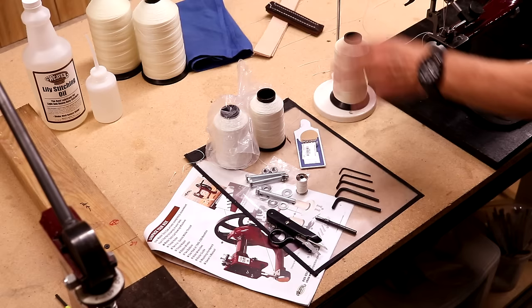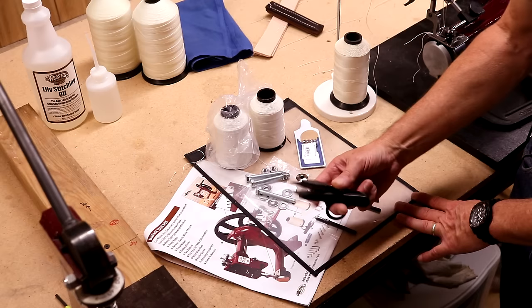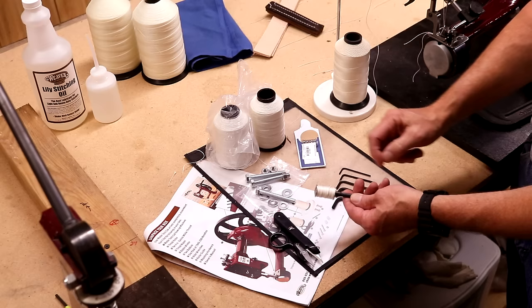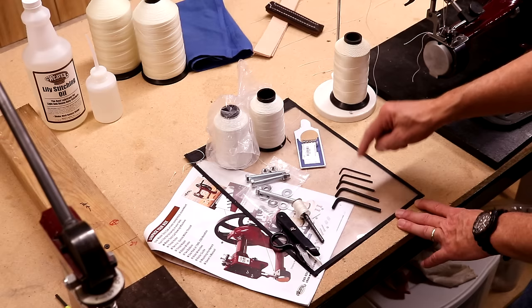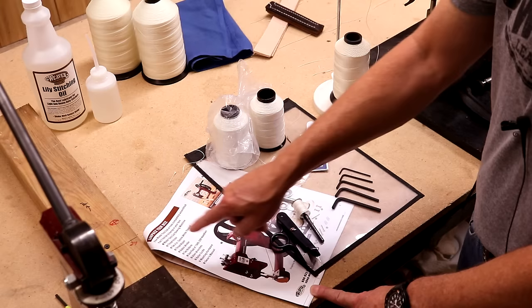When we get our box from Weaver, we're probably going to be surprised at the extras. You're going to get two spools of thread, extra nuts and bolts for mounting, one of my favorites — a good pair of nippers. We'll get two bobbins, one empty and one on the machine. Right here we've got a post so we can wind our bobbins on a hand drill — we're going to look at that. A good set of Allen wrenches, and we've got slots on the machine to seat these so we're not going to lose any. Extra pack of needles, an excellent owner's manual with good pictures and easy descriptions, and a nice thread stand we can actually screw onto our work surface.